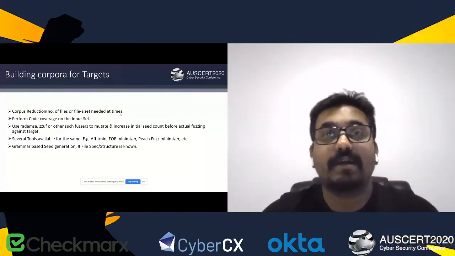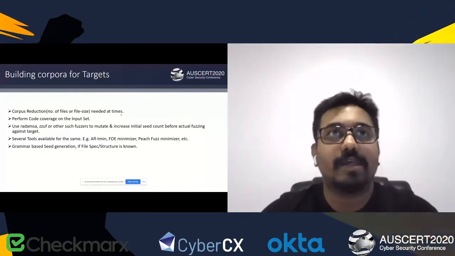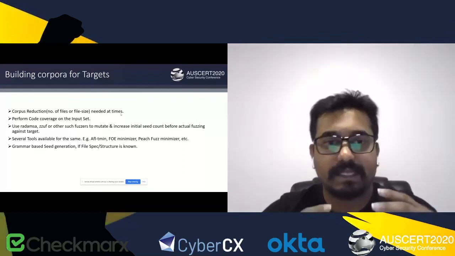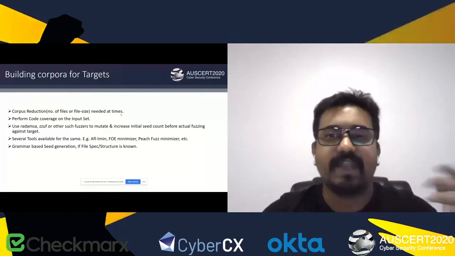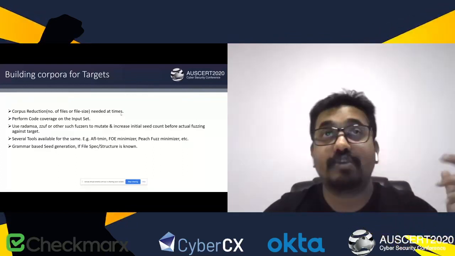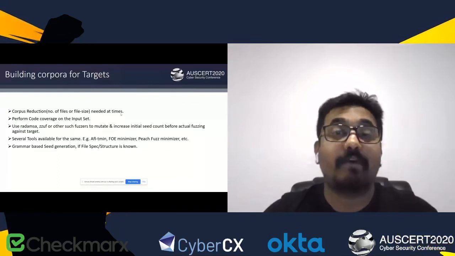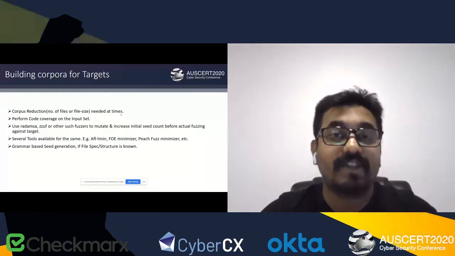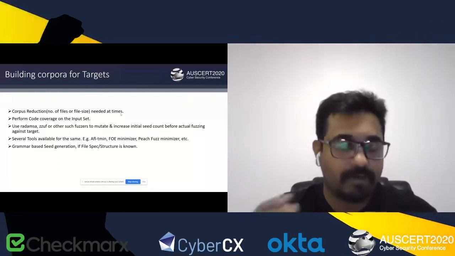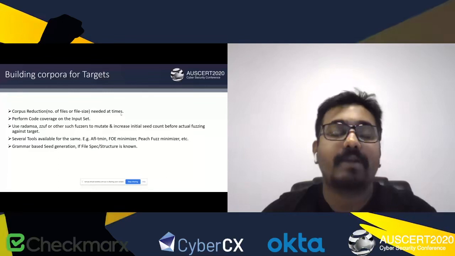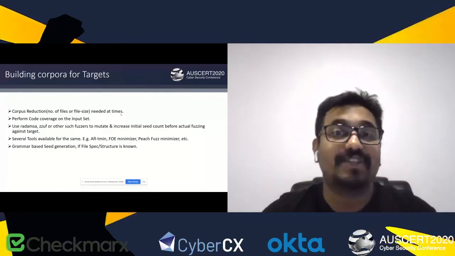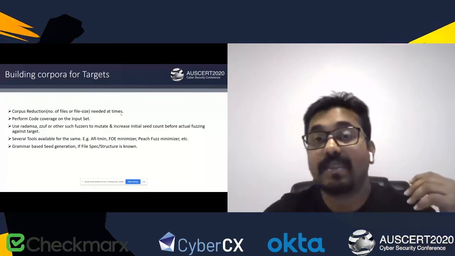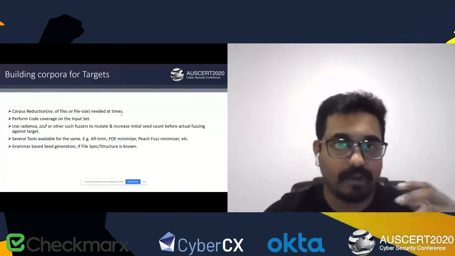Another approach is that you want to generate files. The way it works is that the file format has a lot of options. If you just take PDF, PDF has versions from 1.2 to 1.7, and now PDF version 2.0. So they have lots of built-in features that the PDF reader supports, but not all of those are actually used in day-to-day life. So many of these are missed out if you're just using the regularly found files for your research.